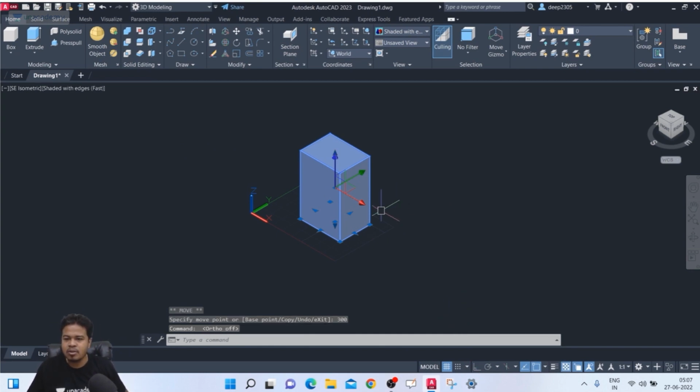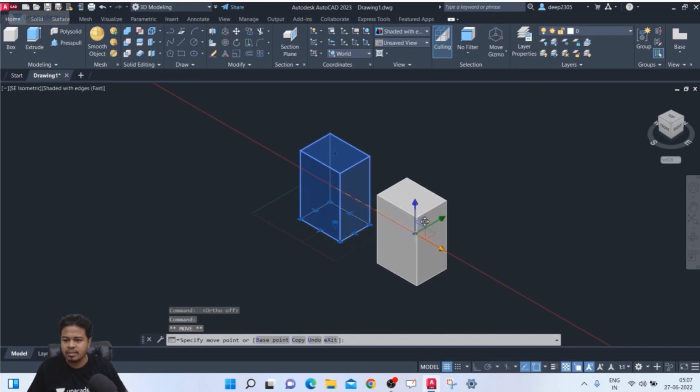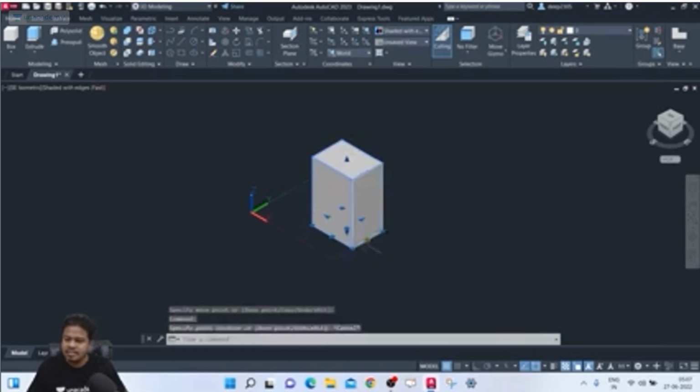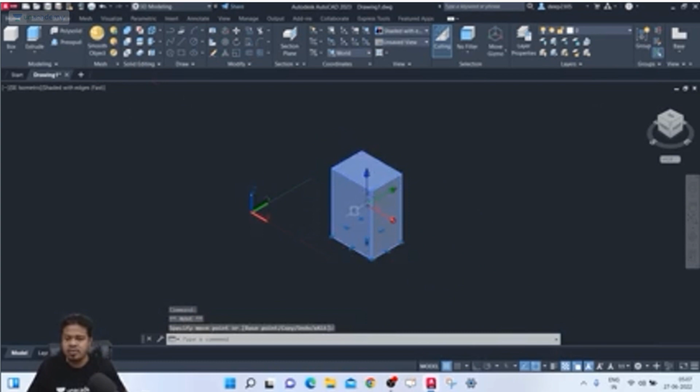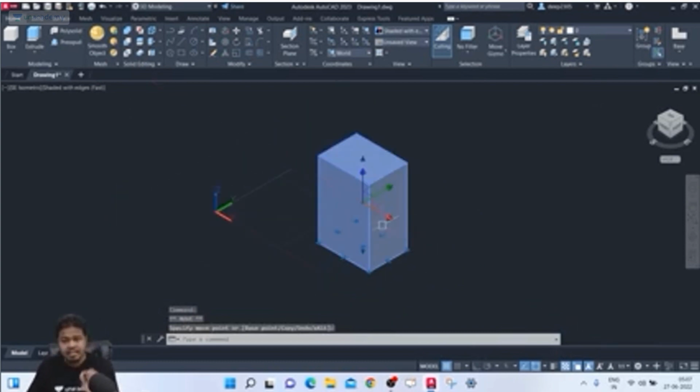Suppose the ortho is switched off, still it will work, because you have selected only one direction. That's the beauty of this.